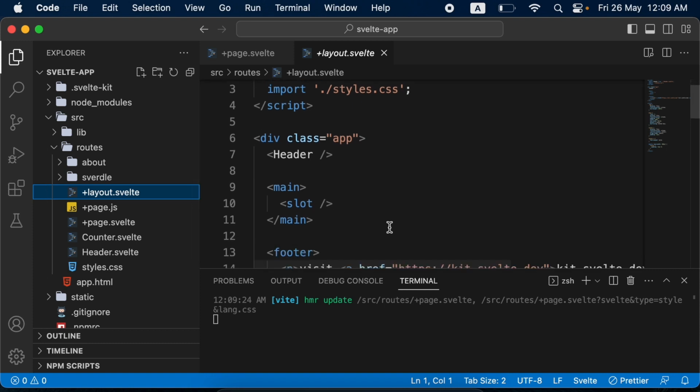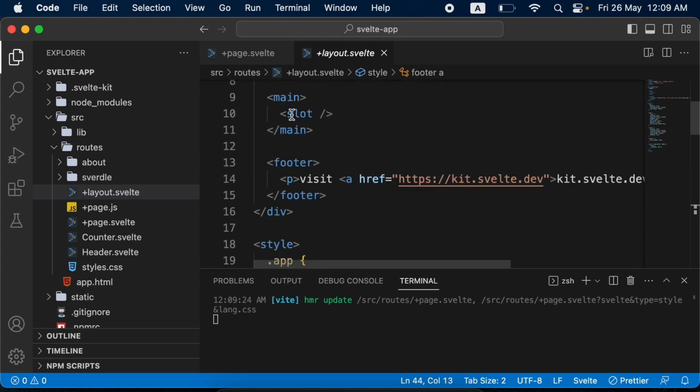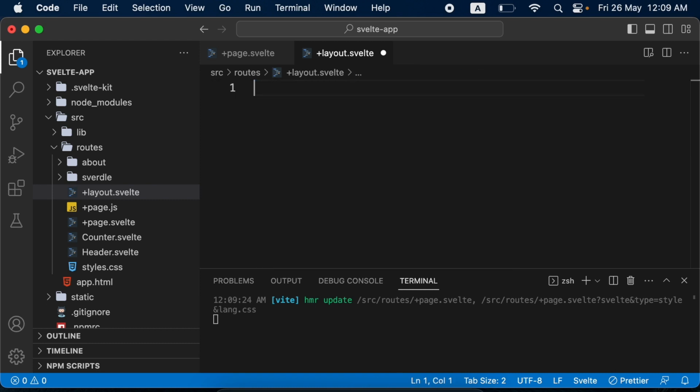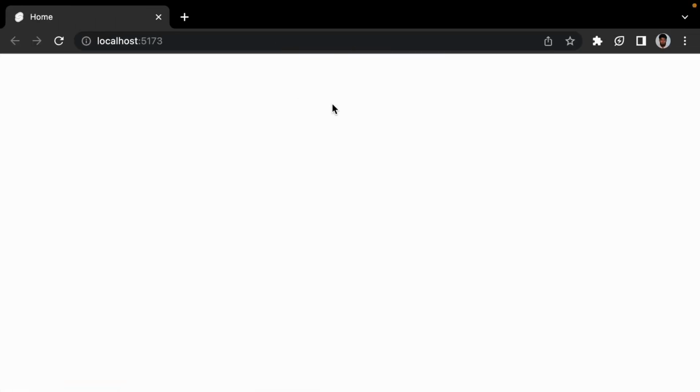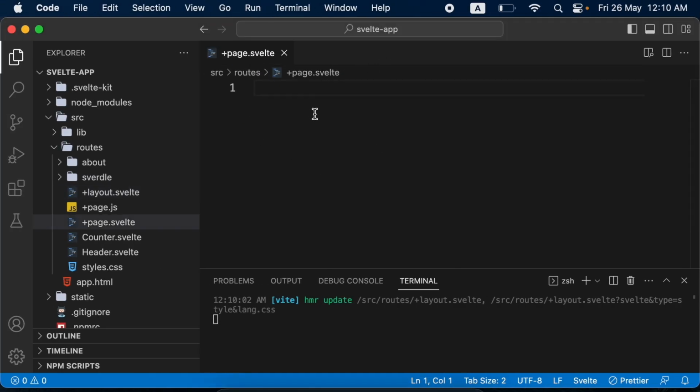Those contents are coming from this layout.svelte. Actually our website might have some layout that we want to share in every page. So SvelteKit has layout functionality, and if we want to remove everything from there, we just have to delete everything, and now we can keep the slot here, and our application is clean. Well, let's not talk about this layout file. We focus on the +page.svelte component.